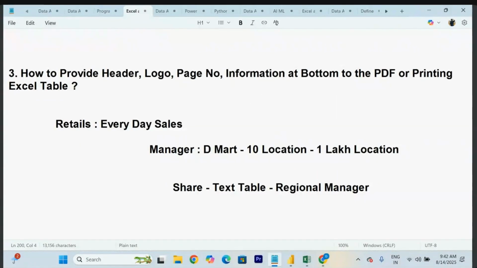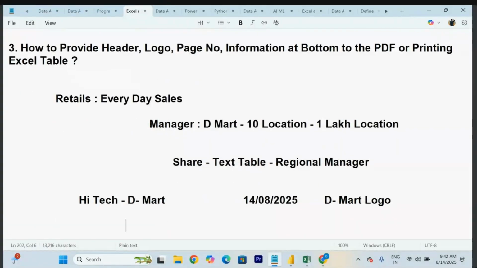So from which location? For example, High-Tech City DMart location. From this location, from this date, 14th 8 2025, and from the DMart logo you can provide, and you can give who is sending.